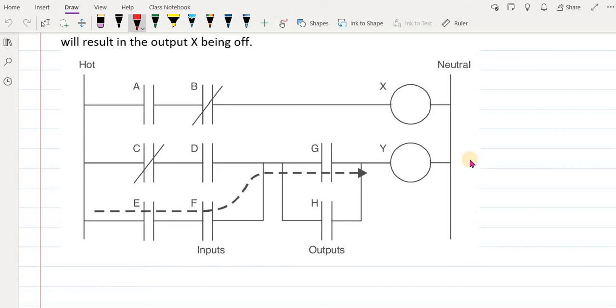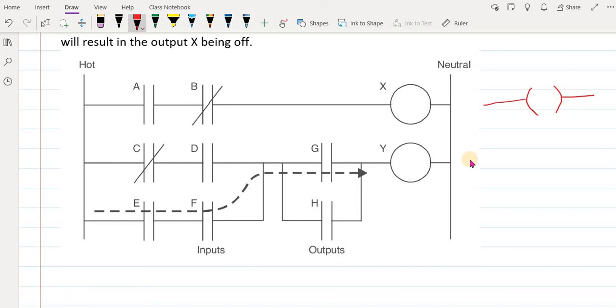Sometimes they also represent the output using a sequence like this. So X is the output, and A and B are the inputs.